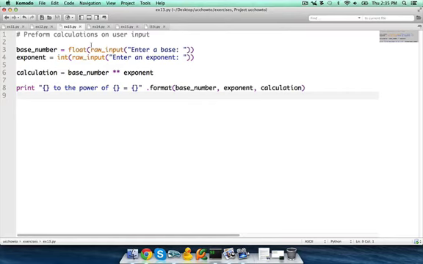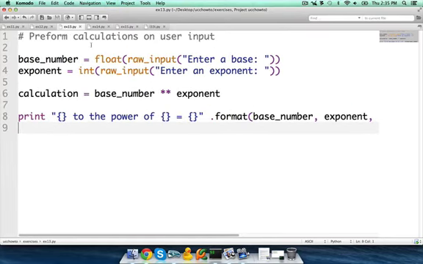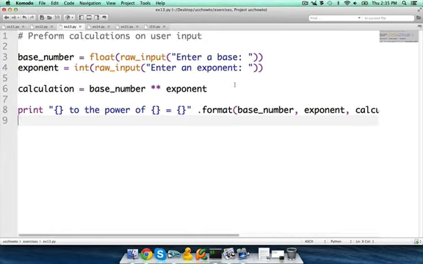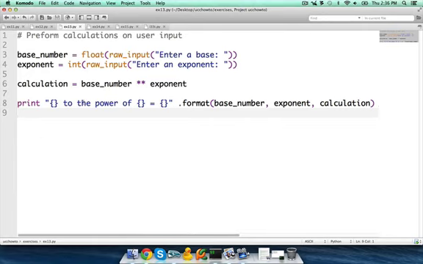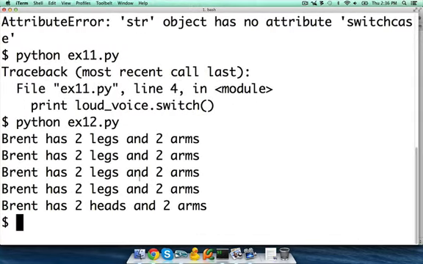Okay, now I'm going to demo this calculation. So we're going to take whatever the person inputs, and then we're going to do a calculation on it based on what they input, and then we're going to print that out. Okay, so you can see down here I have my print statement. We're going to go base number, exponent, and then the actual calculation. Okay, so here's the base number will be there, exponent will be there, and our calculation, which we're going to be placing here, the result of that is the base number. Two of these asterisks is saying to the base power, so to the exponent, and then we're going to release this calculation. So what that looks like is, let's clear this out.